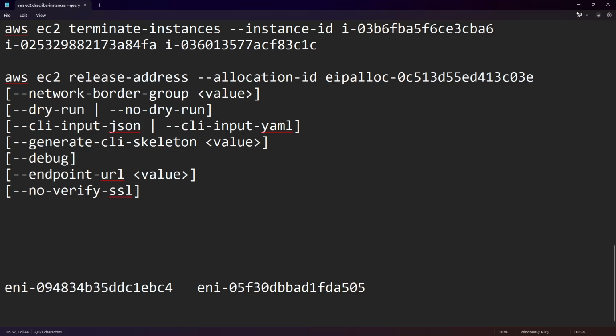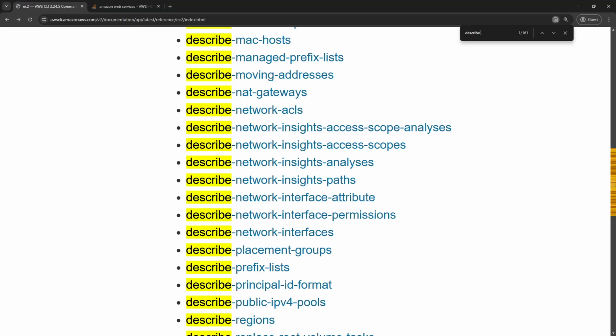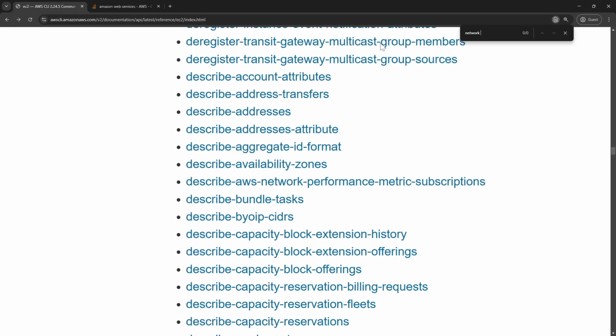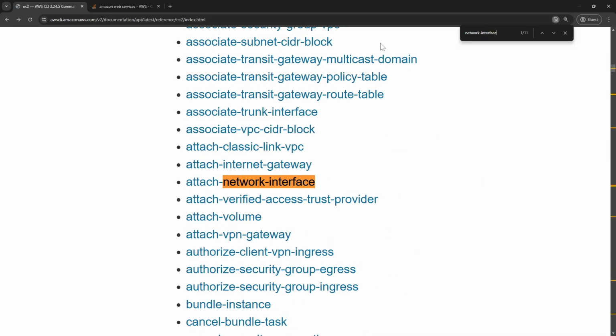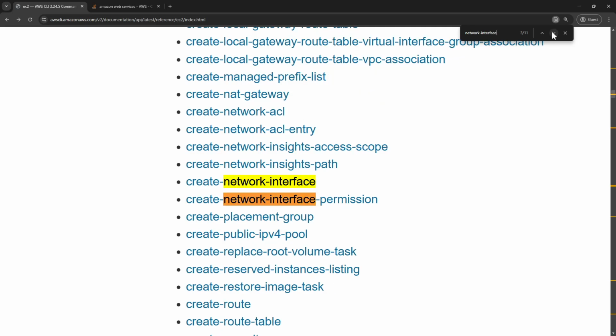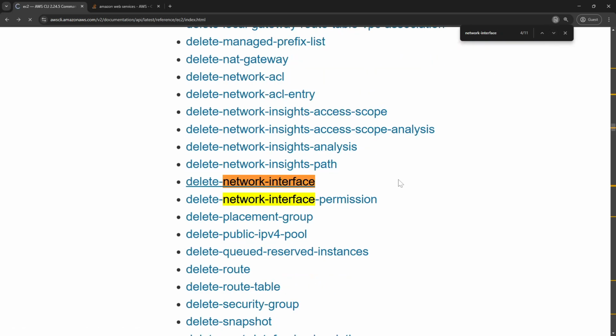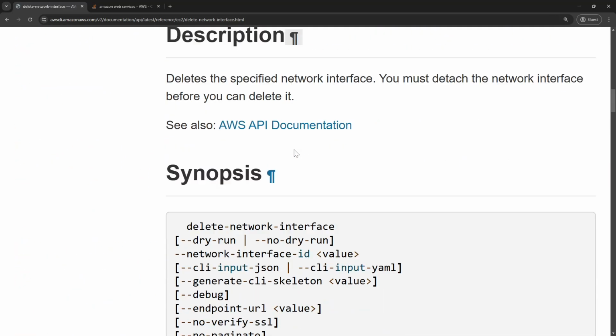Perfect. So really I just want to get rid of those. So what will it be? Delete interface, delete network interfaces. Attach, delete. Good. Is there a parameter?